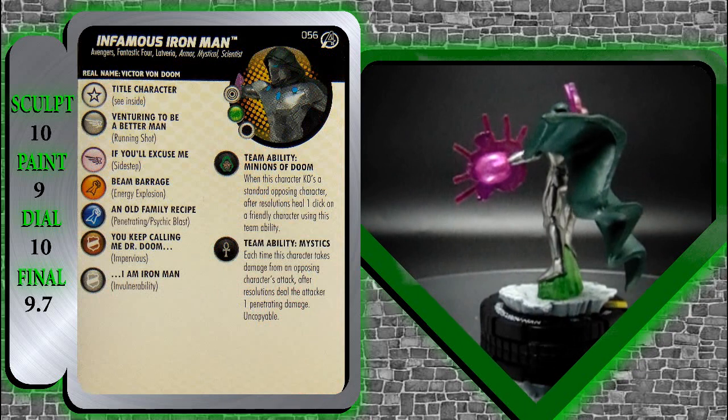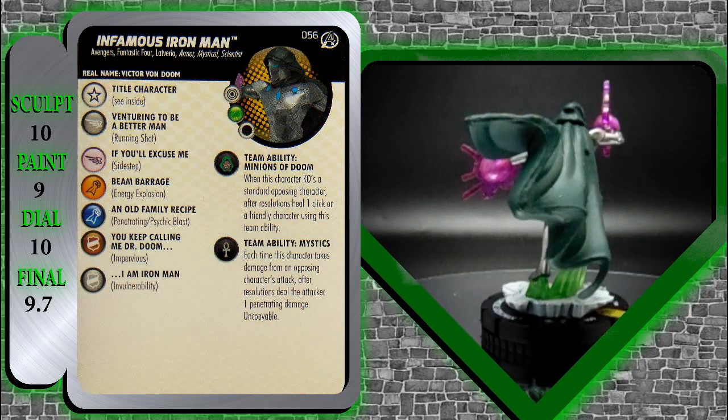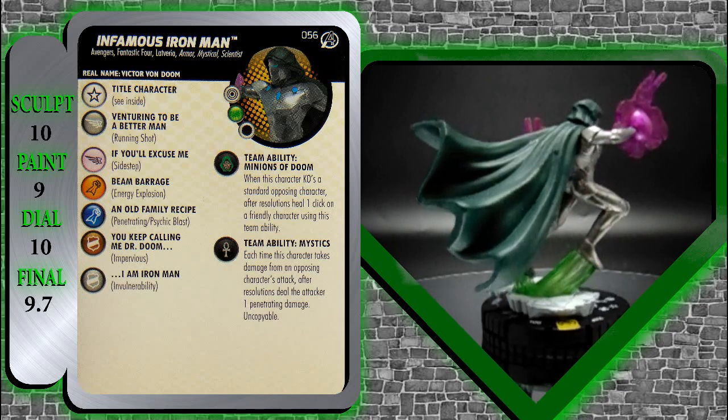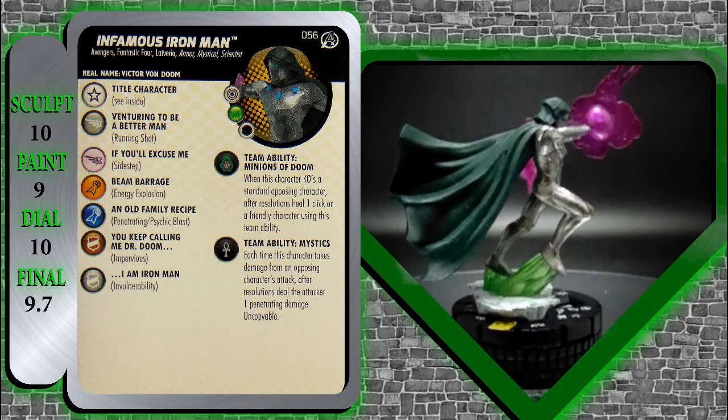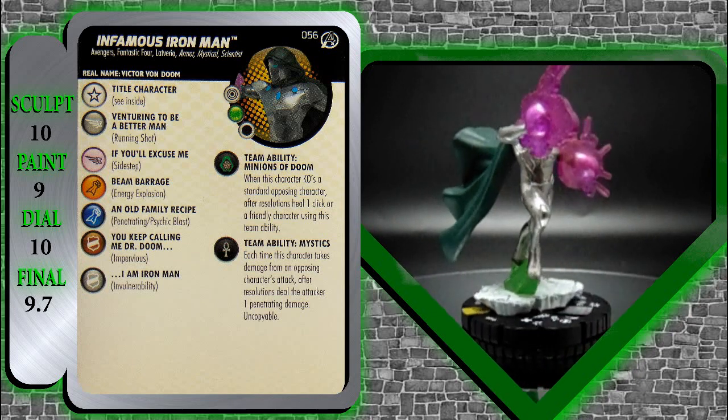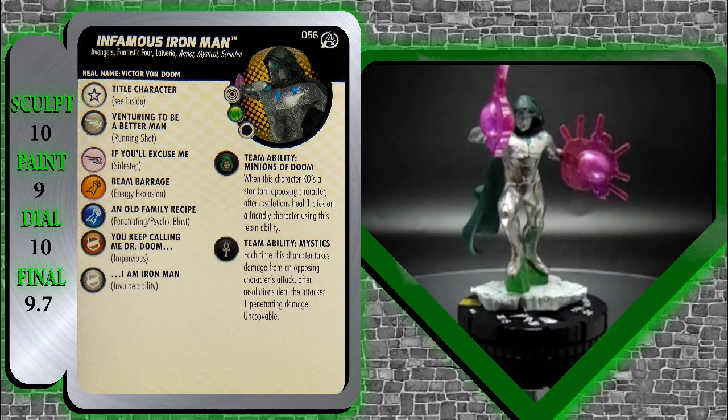Next we have the infamous Iron Man, because I just can't get enough of this HeroClick. Look at that. 10 sculpt, 9 paint, 10 dial, 9.7 final. He's another title character. He's got improved targeting, hindering, and characters. His title character abilities are rad. Let's read them.